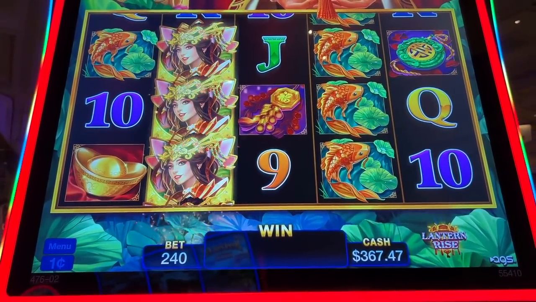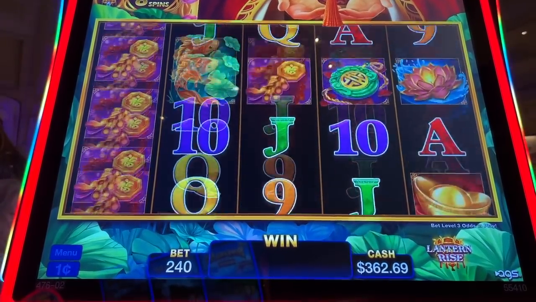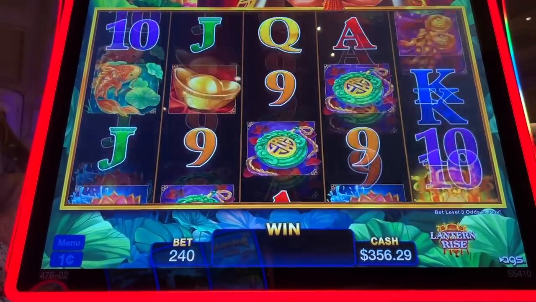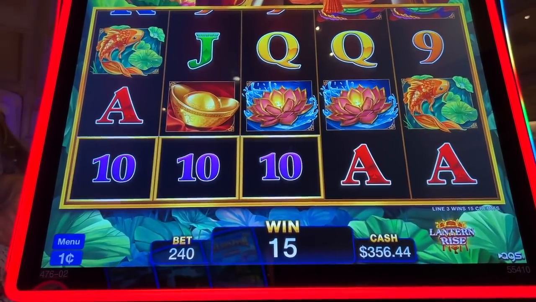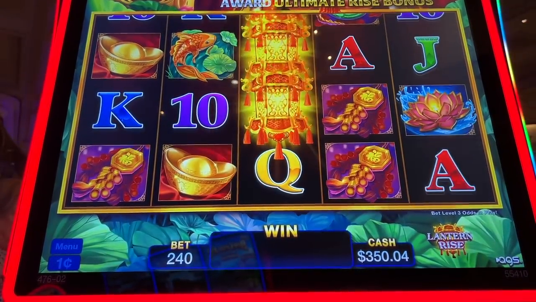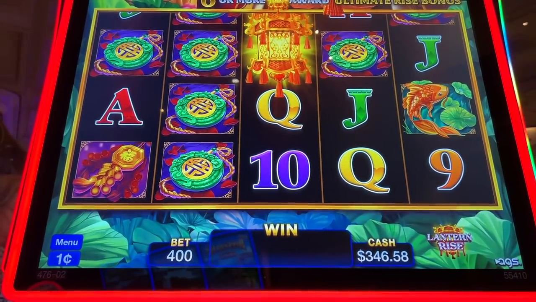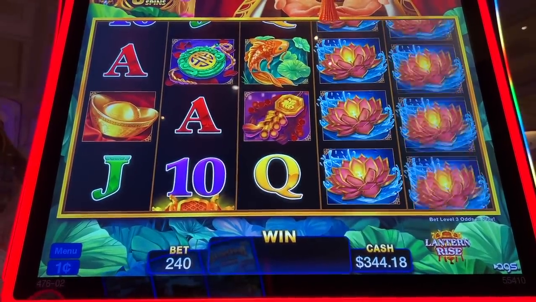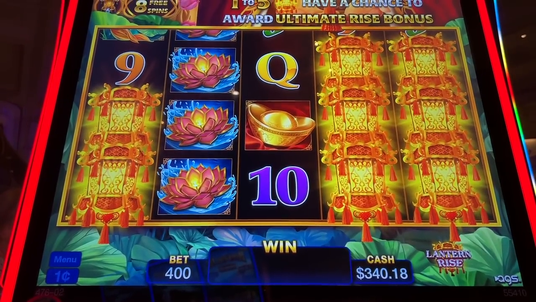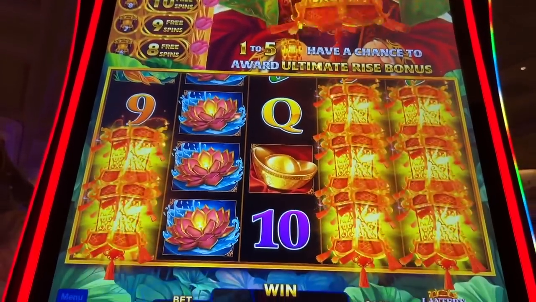Let's switch between 240 and 4. Alternate. I feel a bonus coming in. 240. $4. 40. Do something, please. Spins. All right, first bonus, $4 bet.